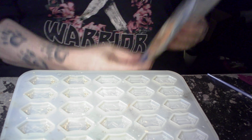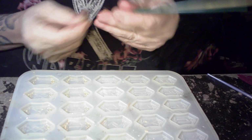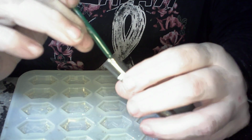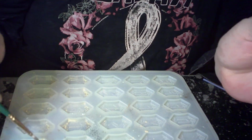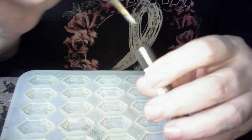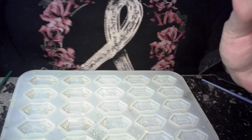Now, I don't get expensive brushes. I go out and buy like a 20 pack of inexpensive brushes, because if I decide to use them with resin already colored, and I dip the brush in resin and everything, you really can't get the resin off, and they get really, really stiff and useless. So, take off the excess. Then I follow the symbol. I'm not sure I'm going to use this color yet, so I'm doing one. It's so light, it's almost like a gray, and I don't like that, so I'm not going to use that. So we're going to take that off.